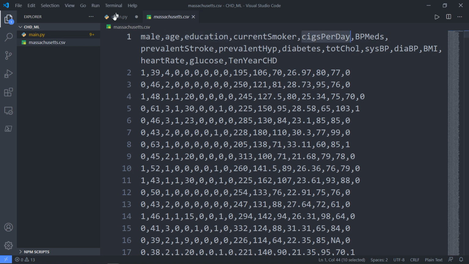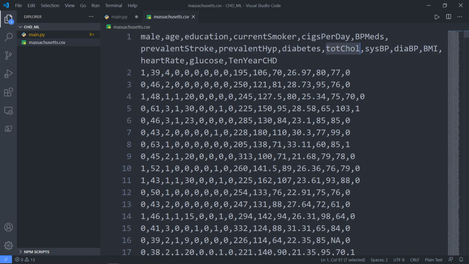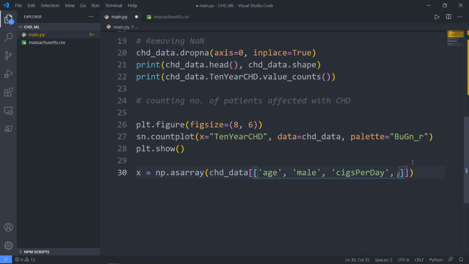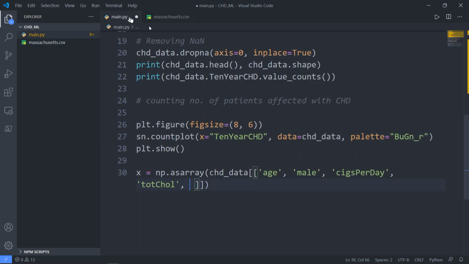This, I will copy that here. I also want to take total cholesterol. I will take that. And let's take glucose. And that's enough.